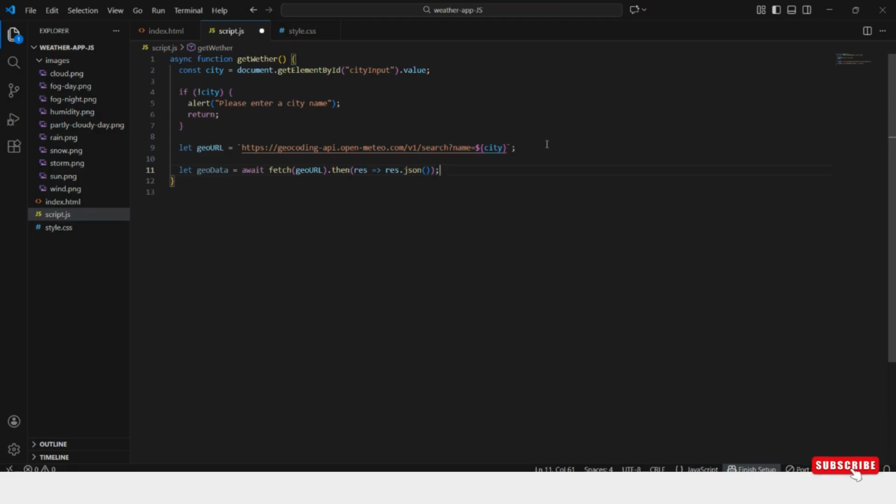Here we use await because the response takes time. Then we convert it into JSON.